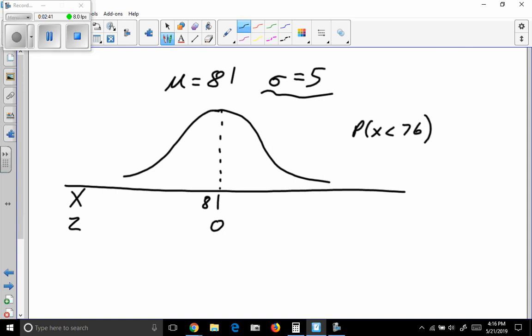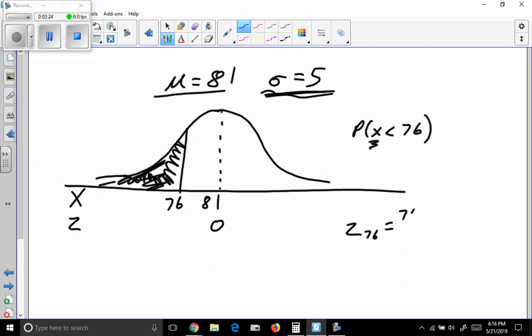So we have some distribution that has an average of 81, this standard deviation. How likely is it that we select a single element, one element that falls in the region of 76 or below? Technically just below 76. So what is the likelihood of being in that region? Well, our table doesn't deal with averages of 81s and standard deviations of 5, so we have to convert those into Z values. So let's find out what is the Z value that corresponds to 76.